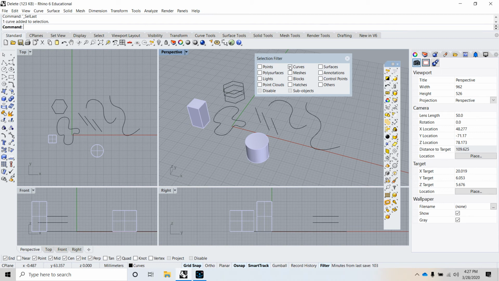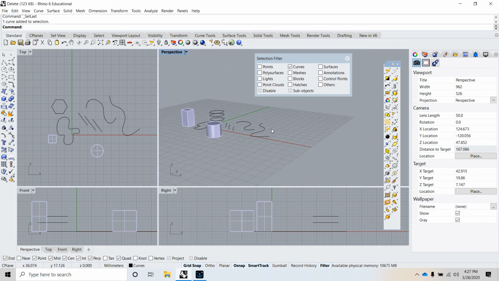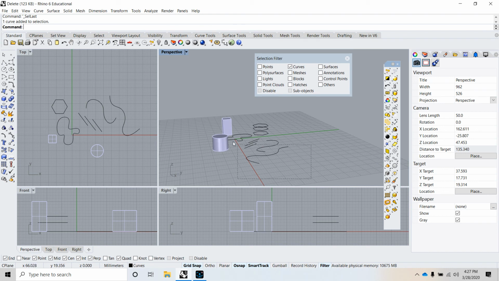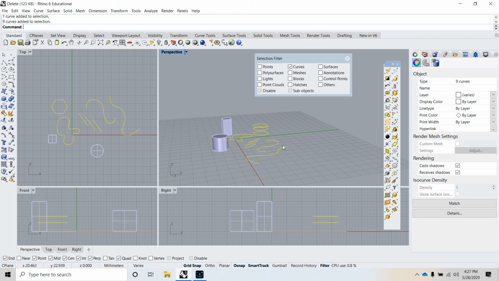Now, in the perspective viewport, I want you to use the crossing box to select the entire drawing. And notice something interesting happens. Regardless of whether or not all the objects were enclosed within the selection, because of my selection filter, only the curves were selected in this instance.